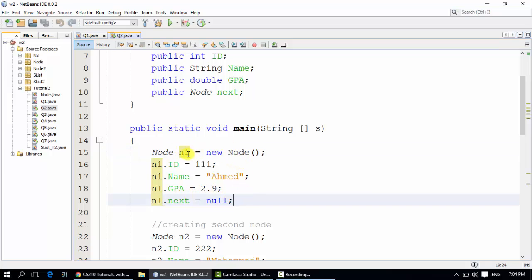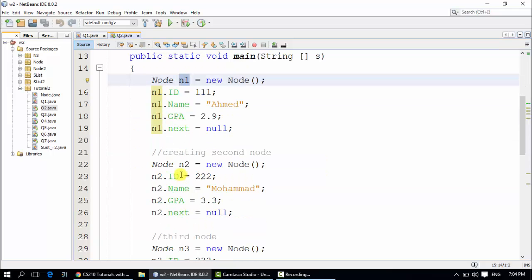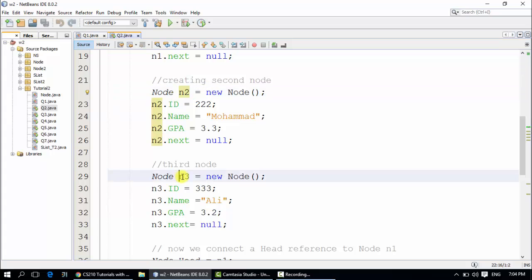That's my first node, which is referenced by n1. Now create the second node, n2, with these values: id is 222, name Muhammad, GPA is 3.3, and next value is null. Continuing, n3 is another node, and we put values 333, GPA 3.2, and null.